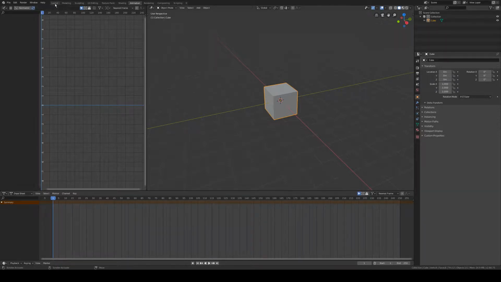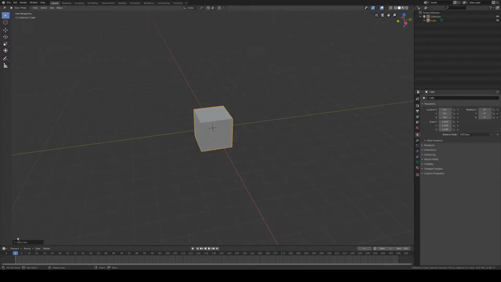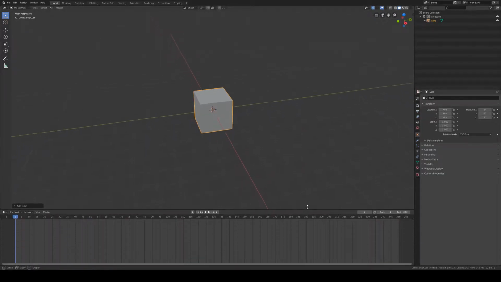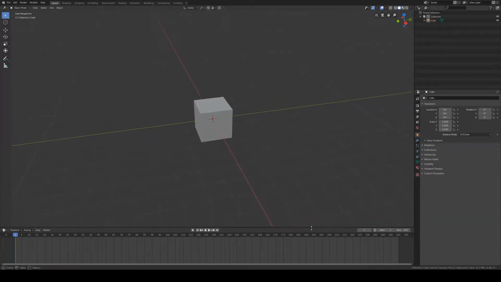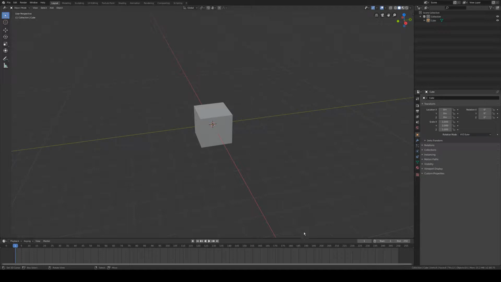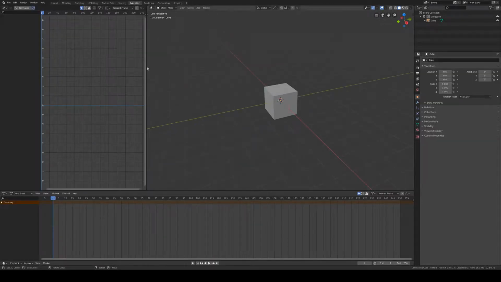If we go back to regular layout at the top, you can see there's a similar bar at the bottom here. However, this one's the timeline. It's slightly different. This one tracks overall progression through the scene, whereas the dope sheet is for the different animations that an object might have. So if we go into the animation window, you can see that this is a scaling bar that goes in line with the graph editor above. So the frame count is at the top, and the frame count is here on the dope sheet.